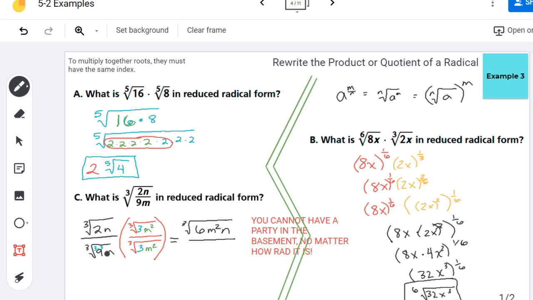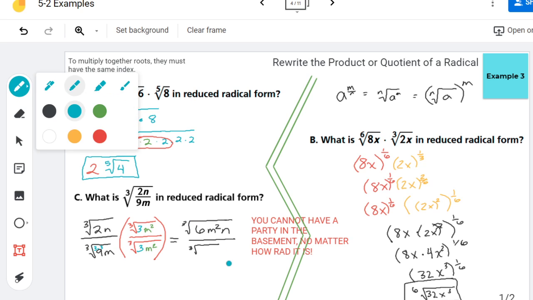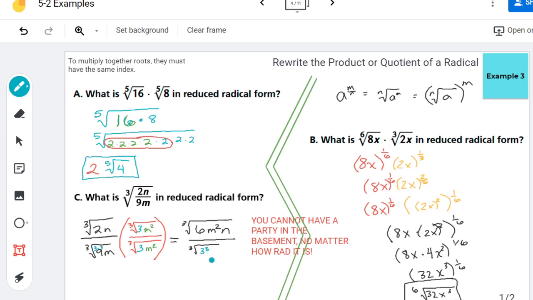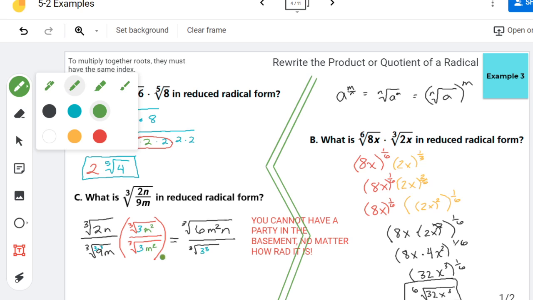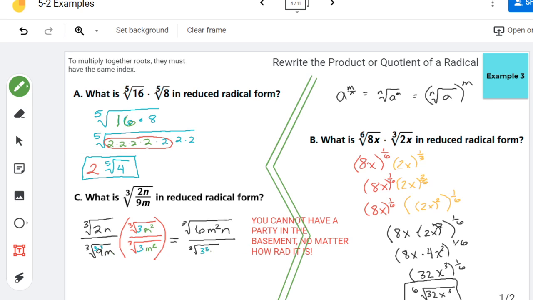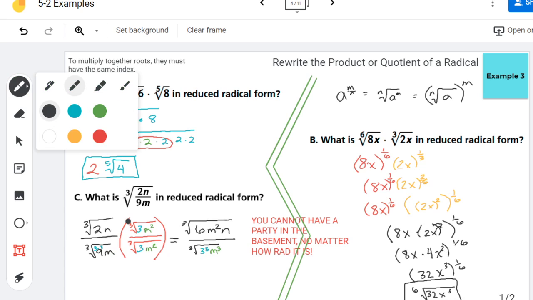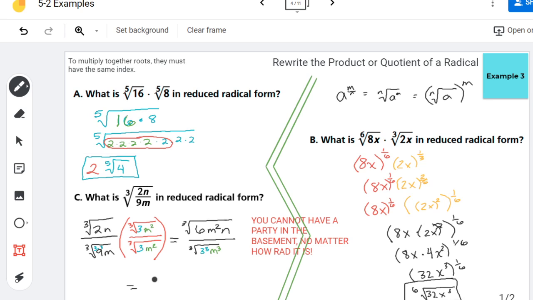Now down below, what do I have? Well, I have a cube root of 3 times 3 times 3, so I have 3 cubed. And I have an m squared times an m, so I have an m cubed. And remember, when you take a cube root of something cubed, those just cancel out, don't they? So my numerator, he's chill. We're going to let him look how he's going to look. But down below, I'm taking the 3 out, and I'm taking the m out. And there we are.